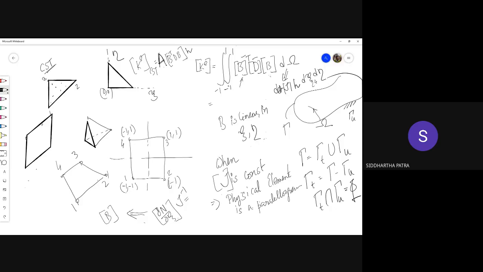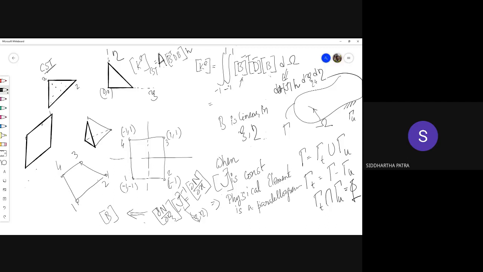So this matrix is actually the del N del x matrix, where you take the derivative of the shape functions with respect to the physical coordinates. So you are multiplying with J inverse. J being a matrix, you are multiplying with its inverse. Now imagine J is also not a constant. J is also a function of xi and eta. Let's say J is linear in xi and eta.